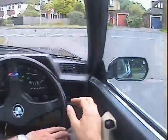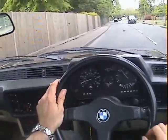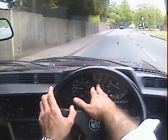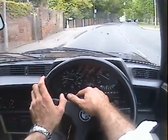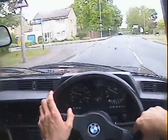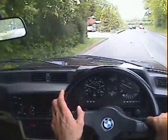It starts really nicely whether it's hot or cold, idles nicely as well. There's no misfiring, hesitancy or overheating from the motor. The temperature gauge always sits around the halfway point, exactly as it should. If you're stuck in traffic it goes up a little bit, but you'd expect that with these, and then when you're out of traffic it comes back down again. It has, by the look of it under the bonnet, had lots of new bits — like a recent new radiator and stuff like that in there.